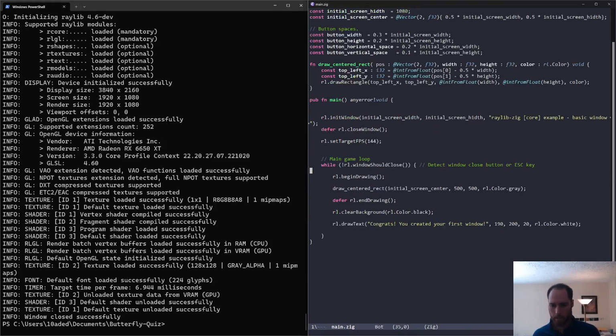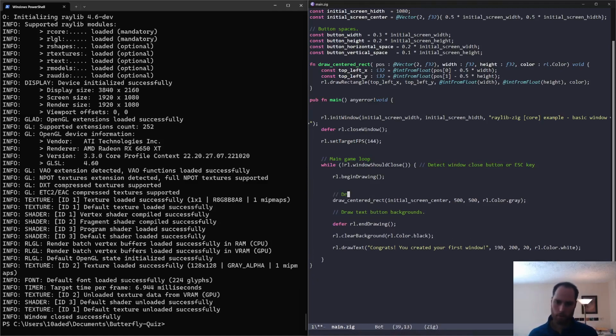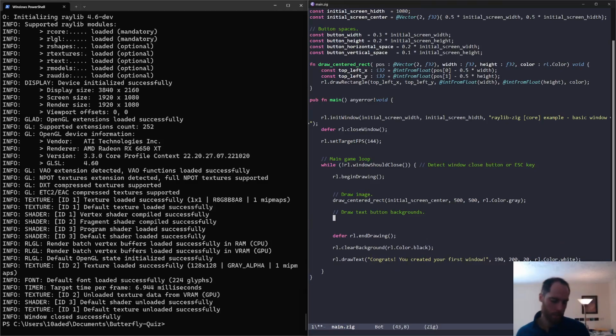Okay, and let's actually draw some of the buttons now. Draw text button backgrounds. Let's see, draw image. Okay, so let's compute what the positions of these 4 buttons will be.